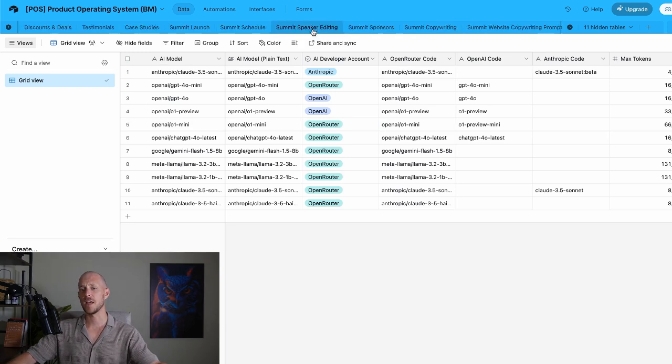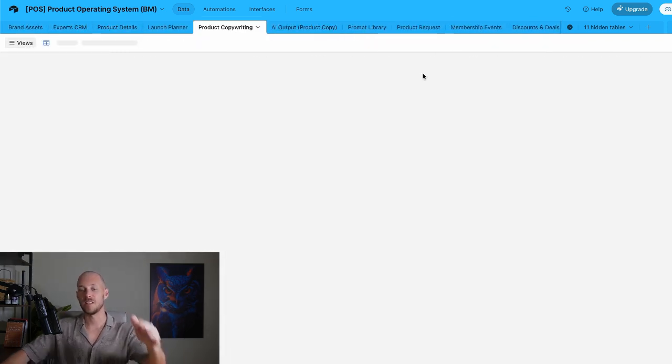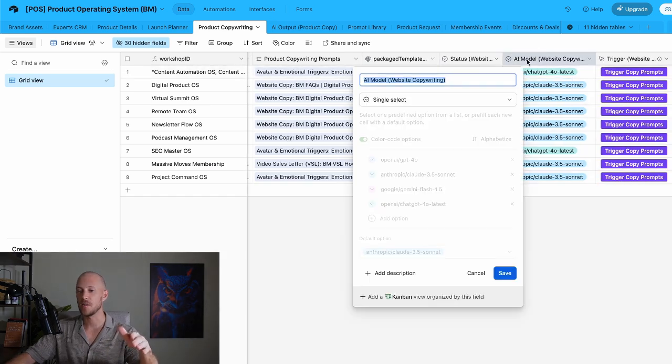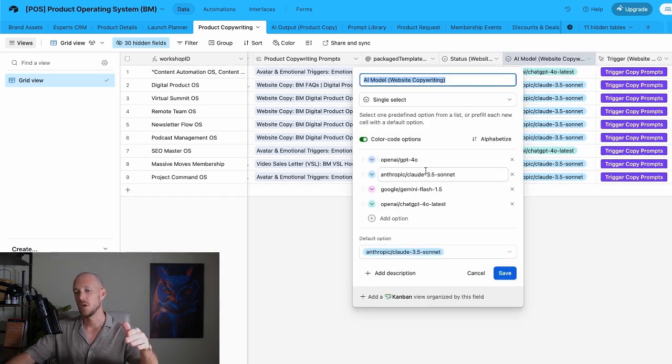The second option that we used to do up until basically a week or 2 ago was we would have a single select field inside of our Airtable where all of these models lived, which was one step ahead so that we didn't have to go into make.com and we could have more control here. But again, if we have, say, a dozen of these workflows where we would need to go in and update each one when a new model comes out, then it's just not really a viable option.